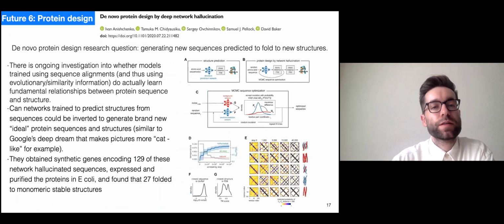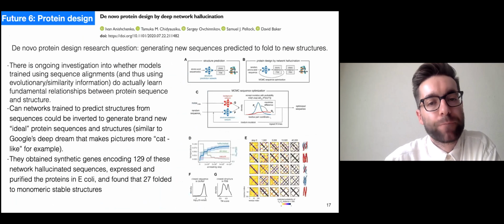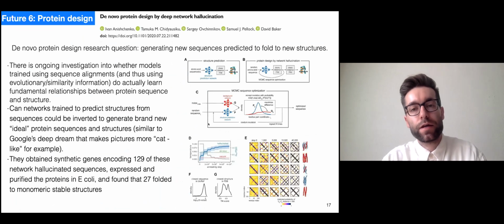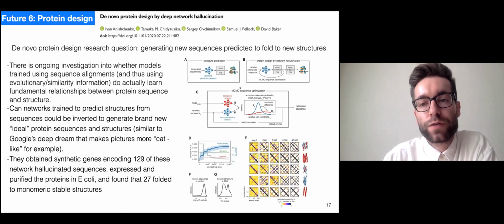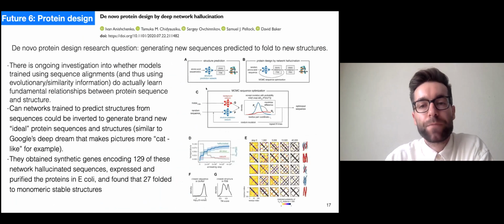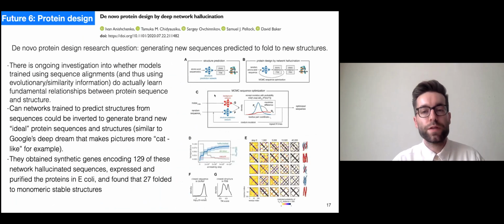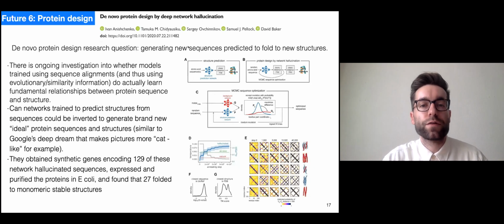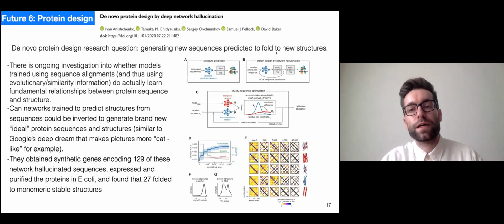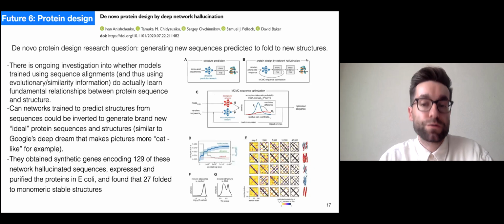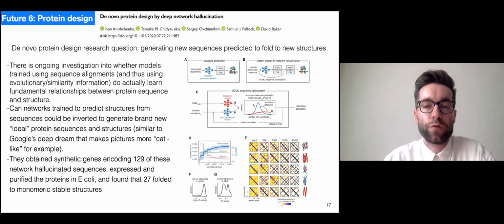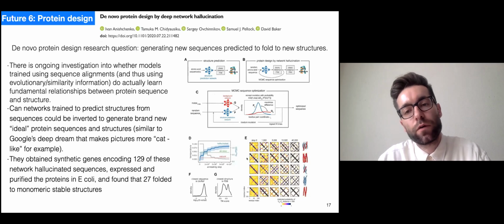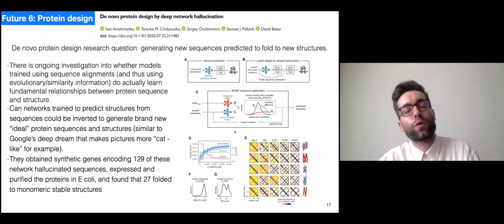Then protein design will potentially also be revolutionized. Here is an approach by the David Baker lab, where they use Rosetta to take random sequences and then apply rules from 3D structure prediction, and make these random sequences into sequences that actually take a native fold. So, kind of answering the question of generating new sequences that fold to new structures. And once we have more data to train these models, we can also get better at really de novo protein design.